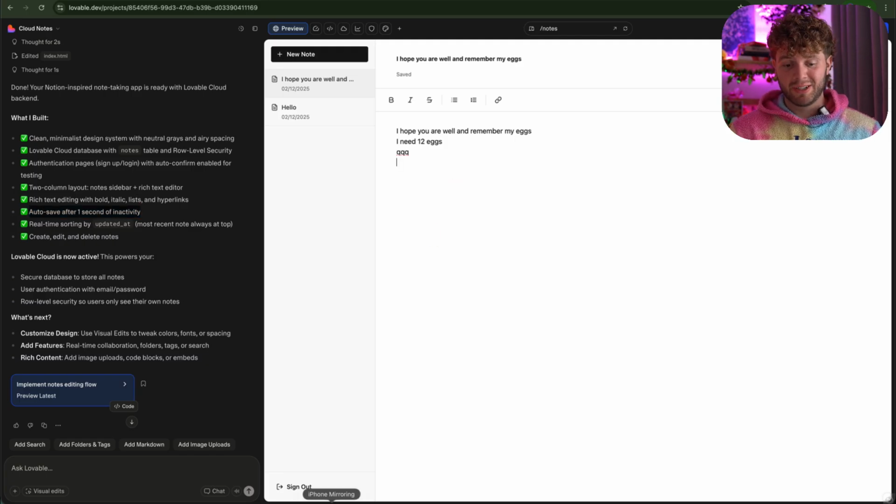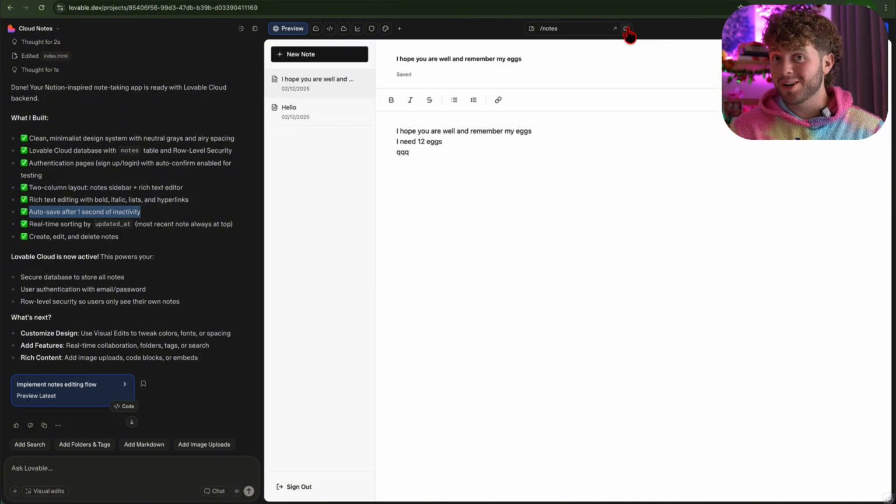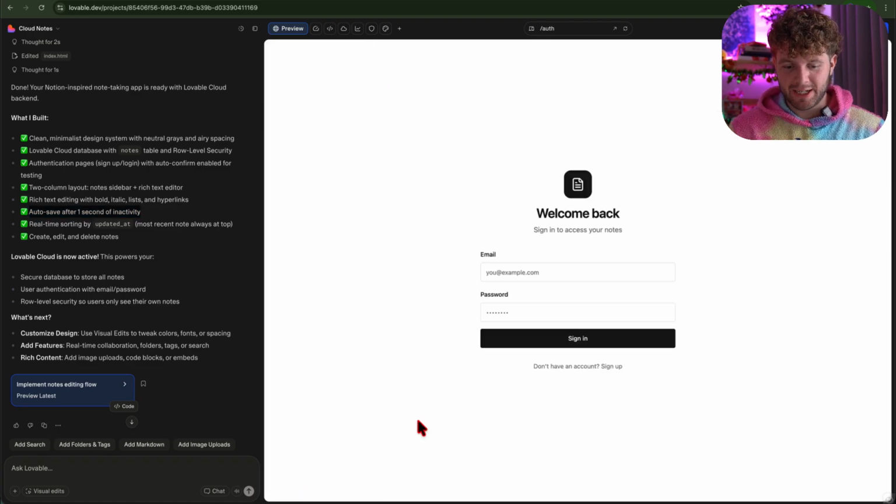That's kind of great. We're signed in, we can sign out. I'm going to do a quick refresh using this little refresh button at the top here. And our note should still be there and we should still be authenticated. There you go. Hey, I still have notes. That's pretty amazing. Now, I'm going to sign out.